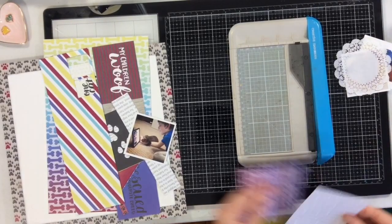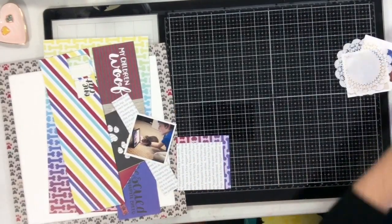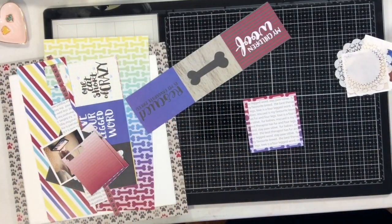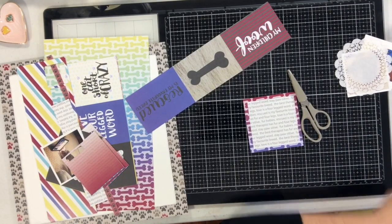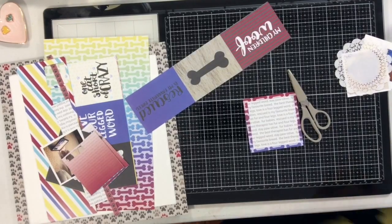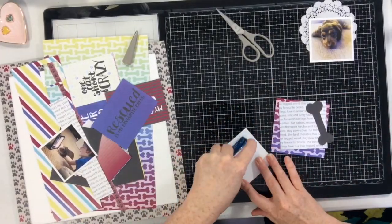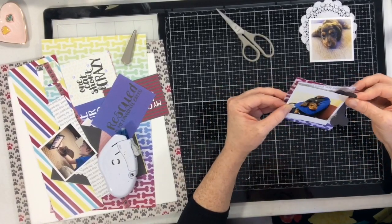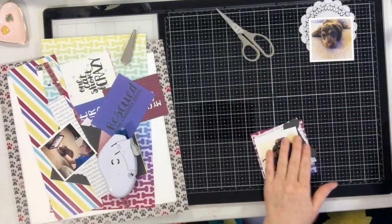What I'm going to do is use each of these little squares almost like their own mini layouts. I've cut this paper down to three and three-quarters by three and three-quarters, and the text paper is three and a half by three and a half. My final photo is three inches square. I'm grabbing my scissors to fussy cut this bone from the cut-apart sheet, then placing the photo down as the last layer on each square. I'm collecting all the bits and pieces to one corner of each square.